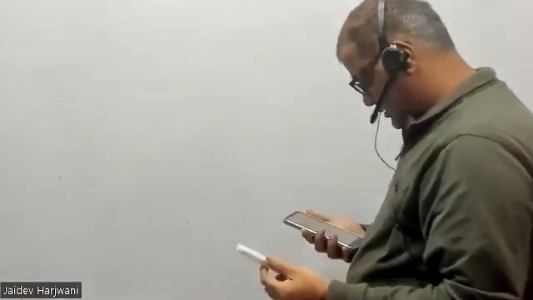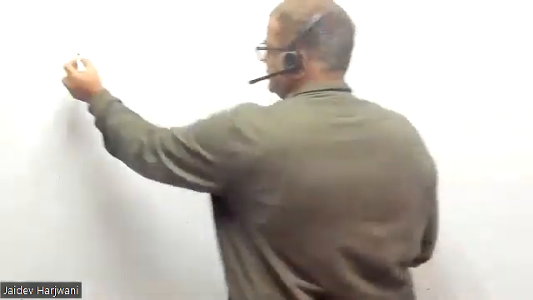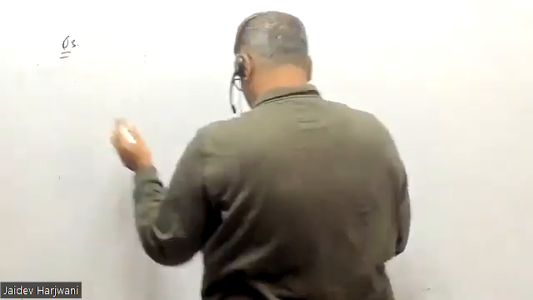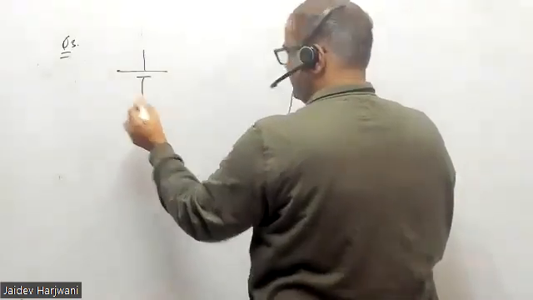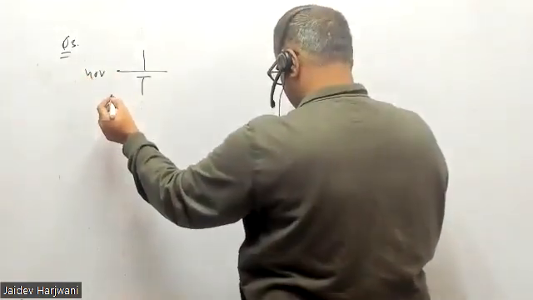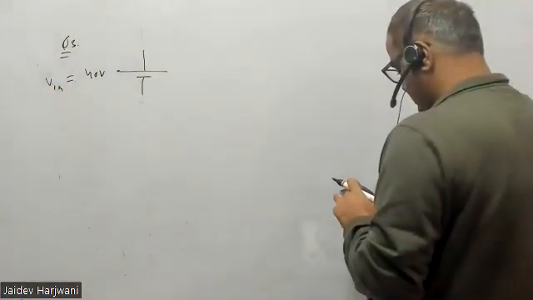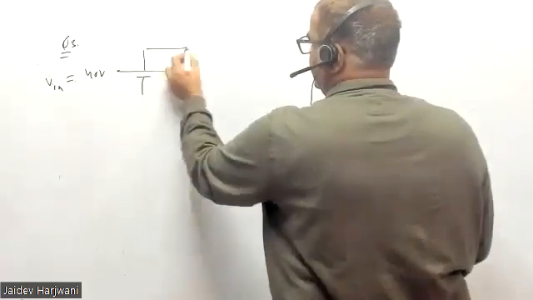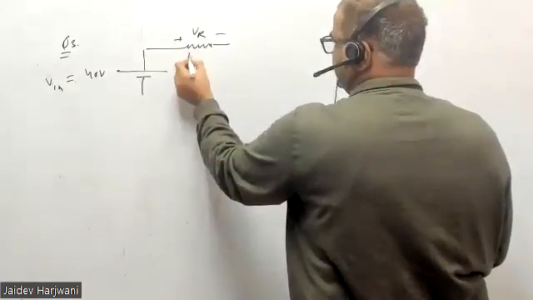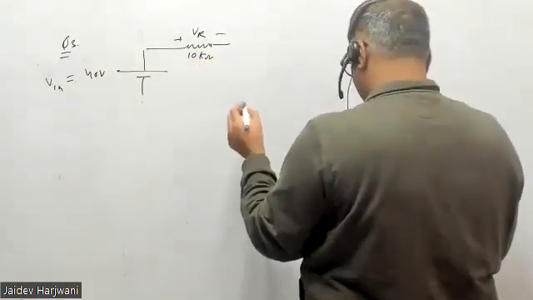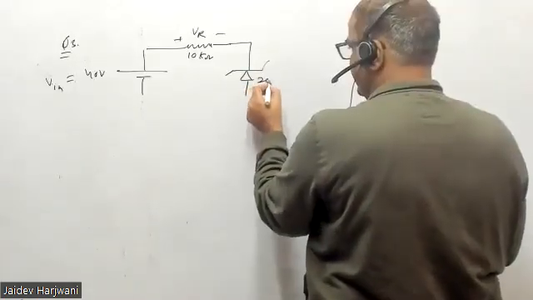Now the third question is asking for the Zener current. Okay, so Zener पे बहुत क्वेश्चन आते हैं, तो इसको तो अच्छे से करके जाना है आपको एग्जाम में. This is given: 40 volts V input, and you have here VR, 10 kilo ohm. Okay, and then you have this Zener diode of 20 volt.